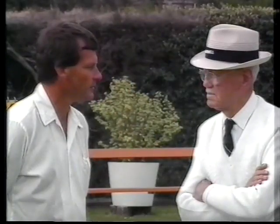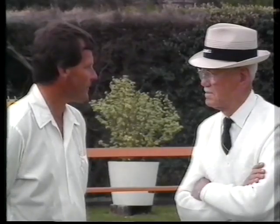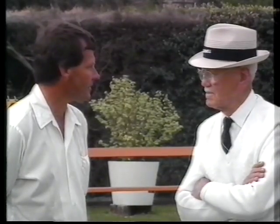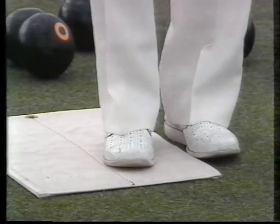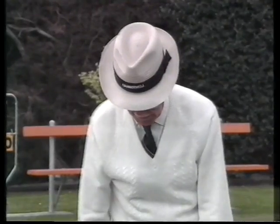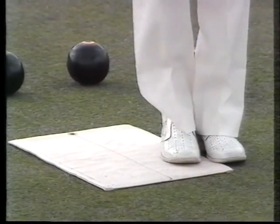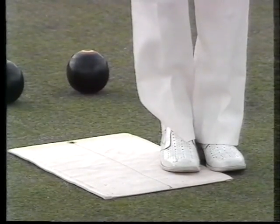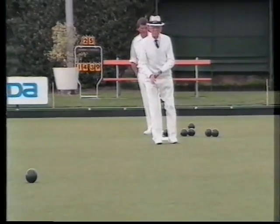Glenn, supposing there was a bowl in your forehand draw, which side of the mat would you use to get around that block? Well, you'd bowl inside out a little bit more than you would ordinarily. Instead of bowling from there, you'd move over, making sure that your foot's on the mat or over the mat. And by doing that, you control the bias of your bowl. It'll get round that bowl without any trouble and you'll draw the shot.